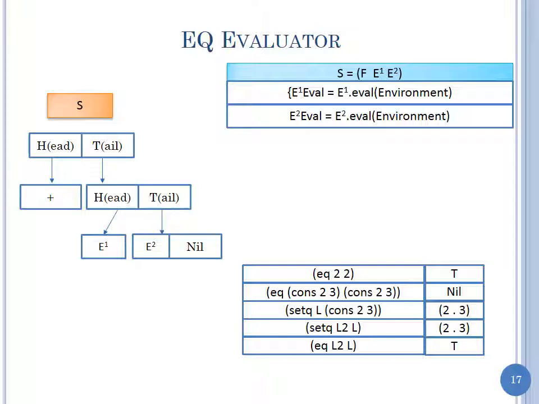Just as equals in Java is ambiguous, whatever the class does. By default, for primitive values, it'll do a primitive value comparison. And for user-defined objects, by default, it just checks the addresses. That's what happens in Java, and that's kind of what you expect here. So when you're doing EQ, if the arguments are not atoms, don't expect any guarantees. So do EQ only on atoms, or at least one argument should be an atom.